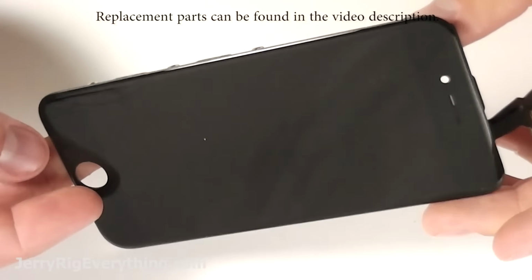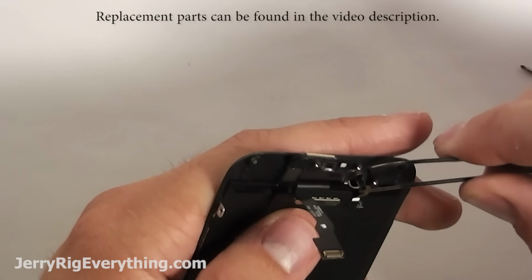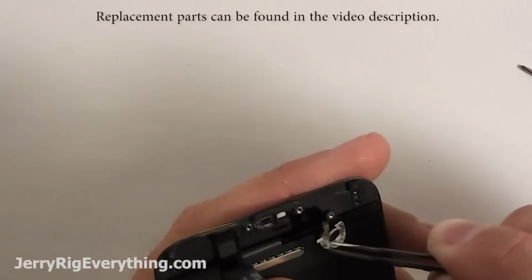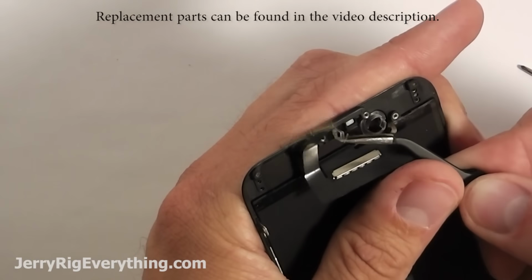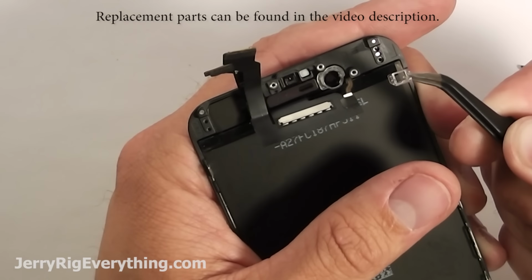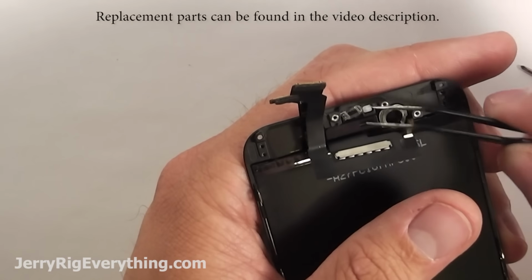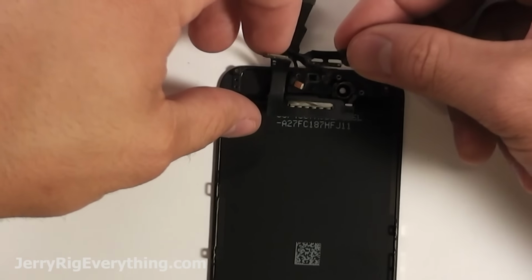And this is the screen. Check the video description below for replacement screens. I'll have them linked down there for you. And there's a good chance you might need to move over the plastic brackets from one screen to the other. So they just pop right out. And then when you put them back in, you don't need to worry about gluing them down or anything because the actual ribbon cable will hold them in the correct place that they need to be. And you'll see that here in a second.